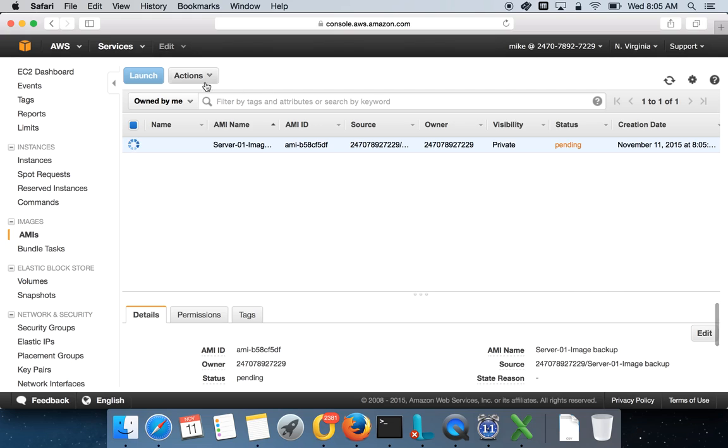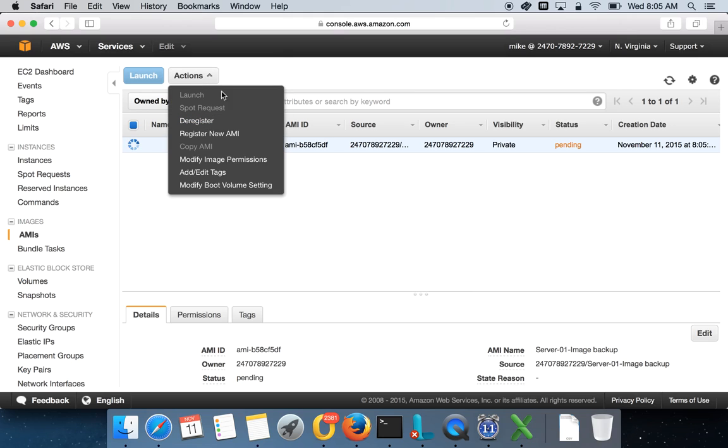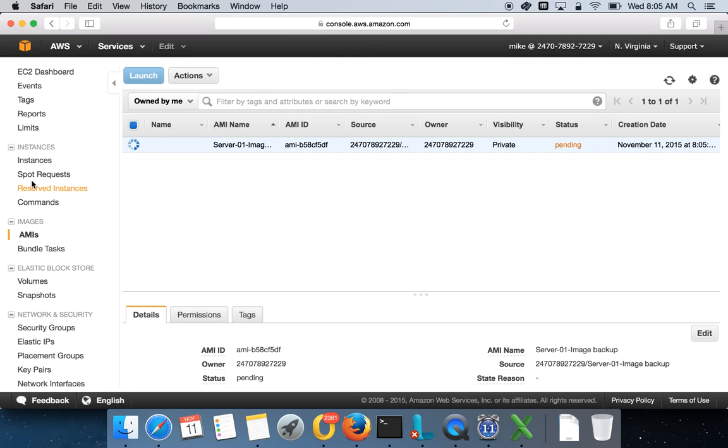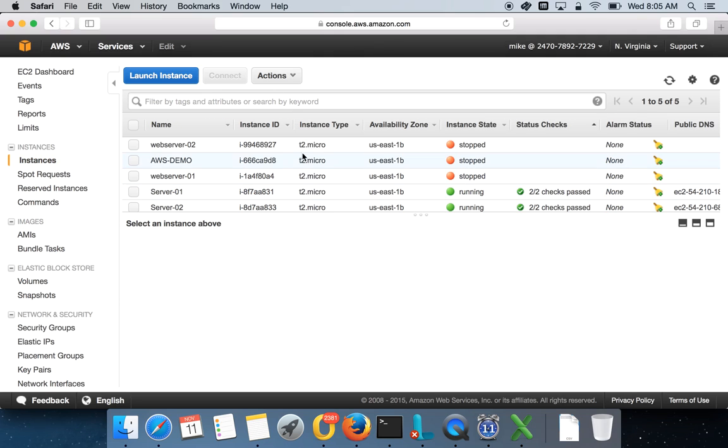If you simply launch, it will launch in the same region and everything, or you can customize when you launch, and once the image process is completed, you can launch an instance. That's the way to restore. And during the launch process, today I am in T2 micro type, and in US East 1B. All these parameters you can change at the time of launch. You can change everything. Let me show you.